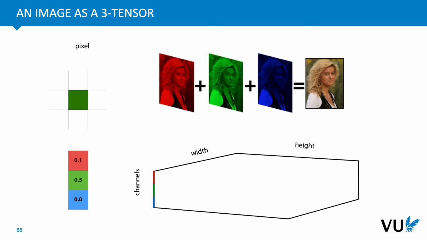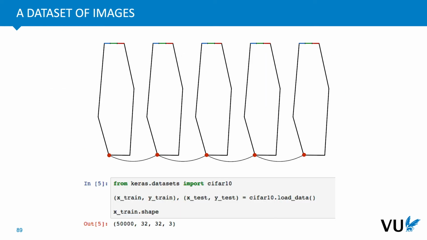In the RGB color space, these stand for how much red there is in the pixel, how much green there is in the pixel, and how much blue there is in the pixel. So all of this together, an image can be described as a 3-tensor, where the 3 dimensions are width, height, and the color channels. If we then have a data set of images, we can describe that as a 4-tensor. So we just add 1 dimension, and that dimension indexes all the instances in our data set.